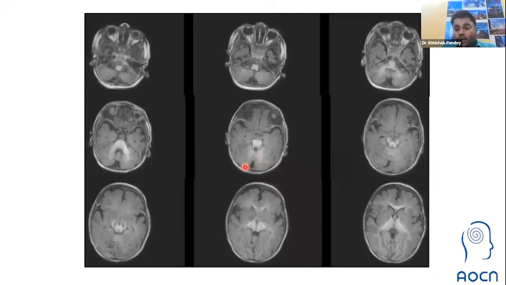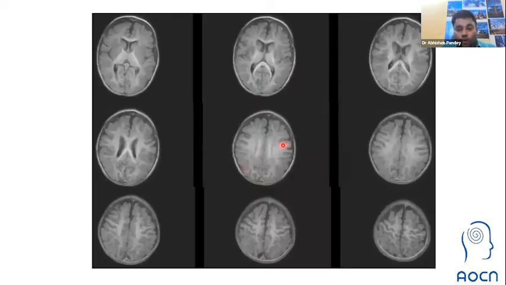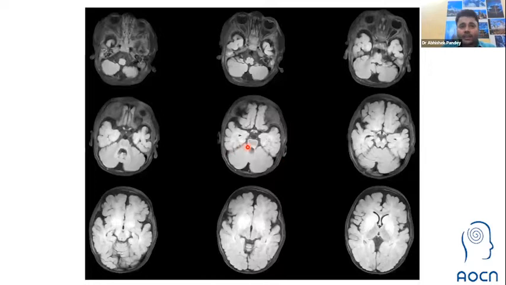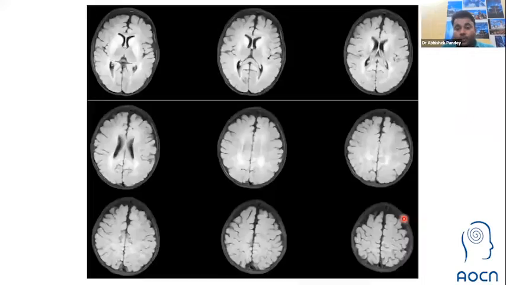In the T1 image, myelination looks normal as per age, and along with that there is a low signal intensity in the distribution as shown in the T2 weighted image, and other morphology seems to be normal. In the FLAIR image, there is a high signal intensity in the distribution as shown in the T2 weighted image, both in the basal ganglia as well as in the brain stem, as well as in the posterior fossa, that is the dentate nuclei, as well as in the upper section of deep white matter.